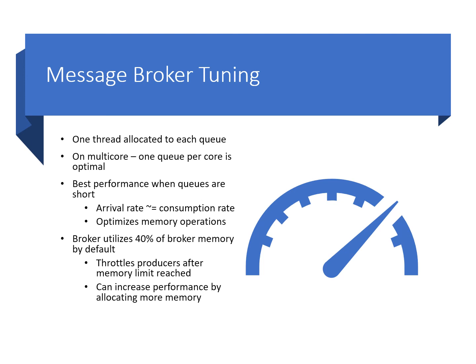Like most message brokers, RabbitMQ performs best when consumption rates keep up with production rates. When queues grow long, in order of tens of thousands of messages, the thread managing a queue will experience more overheads. By default, the broker will utilize 40% of the available memory of a node it's running on. When this limit is reached, the broker will start to throttle producers, slowing down the rate at which the broker accepts messages until the memory consumption drops below this 40% threshold. The memory threshold is configurable, and again, this is a setting that can be tuned to your workload to optimize messaging throughput.